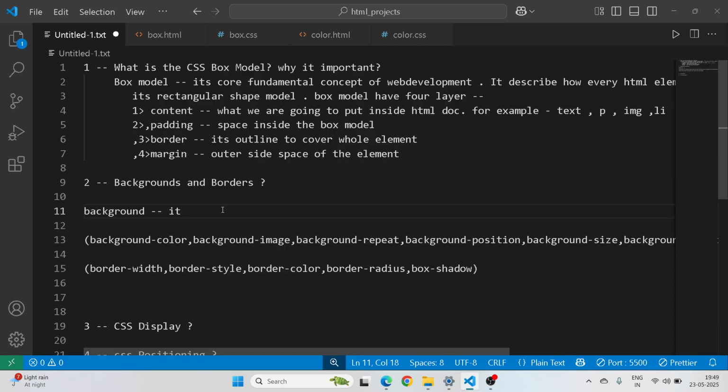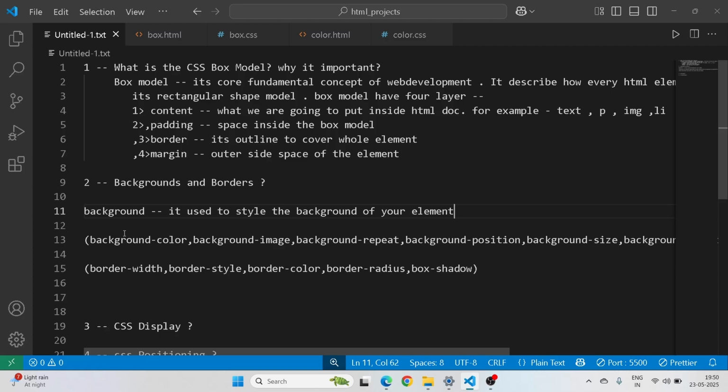It is used to style the background of your element. Simple way we can say it. So the background property is very important in CSS, and it is used to style your element, right? Okay.